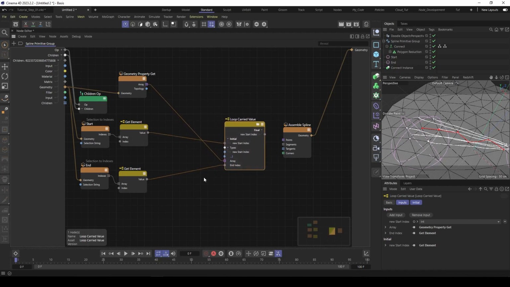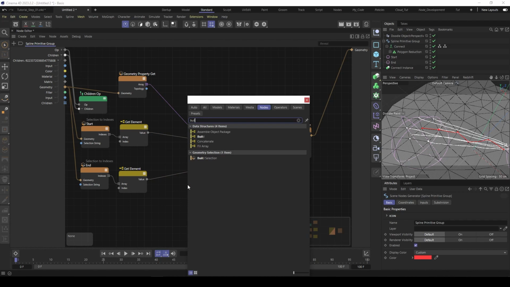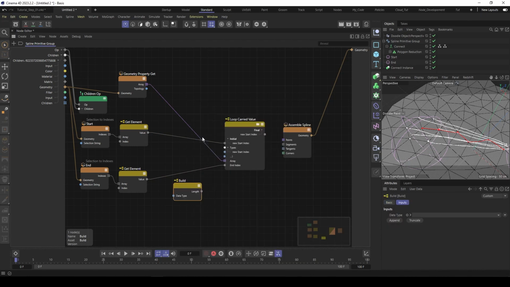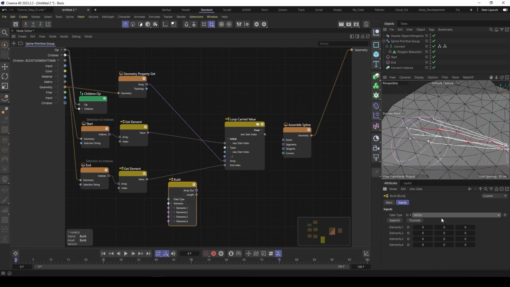And then we need also an array where to store all those points to build at the end a spline with the assembly spline. So we use a build node with vectors inside.